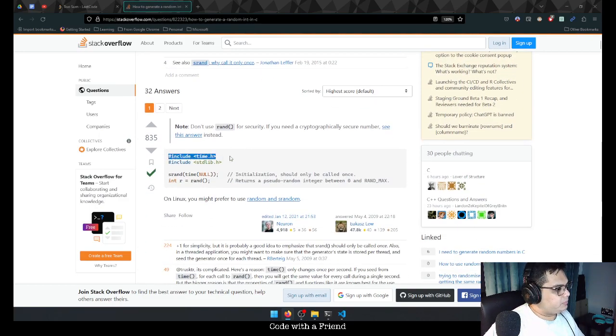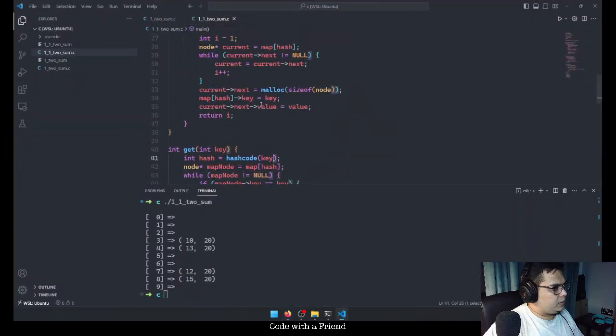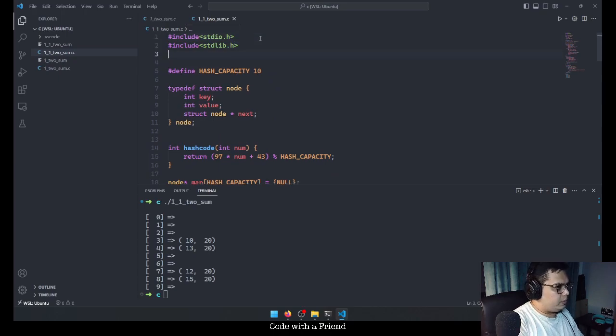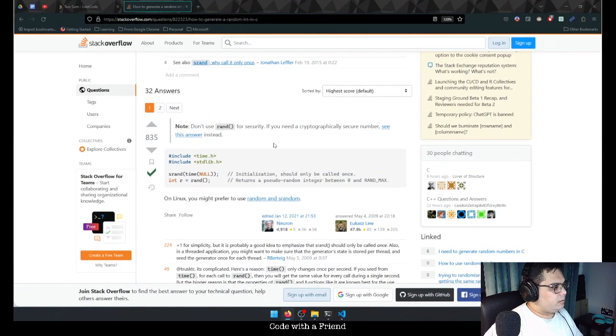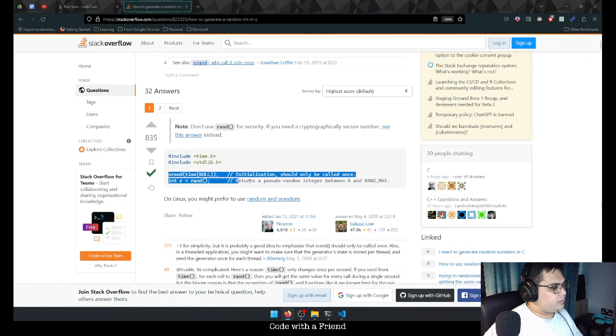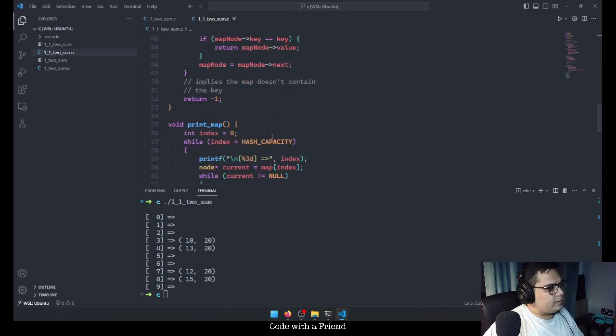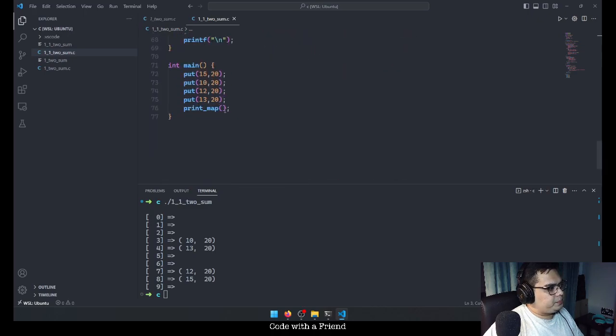Pretty simple. So we want a time.h function. So probably we will want time.h. Time.h function here, and then what we want to do is create something like this in our testing function, which is our main function.